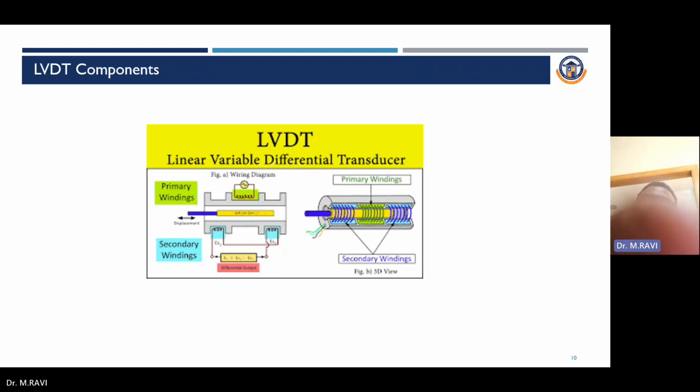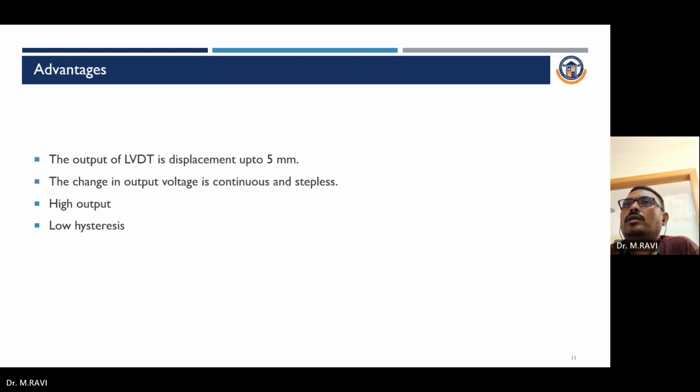Advantages of LVDT. The output of the LVDT is displacement up to 5 mm. The change in output voltage is continuous and stepless, with high output and low hysteresis. These are the basic things of LVDT.